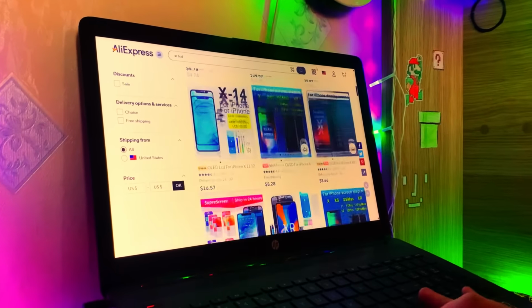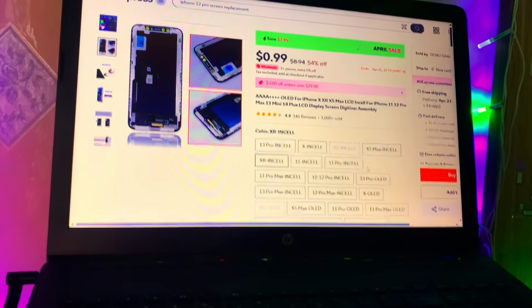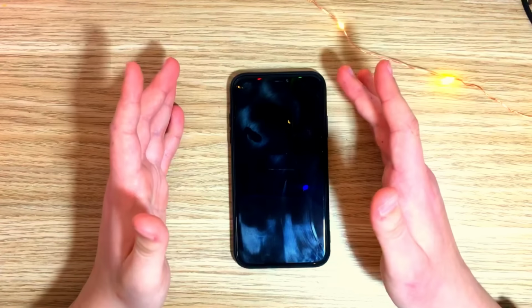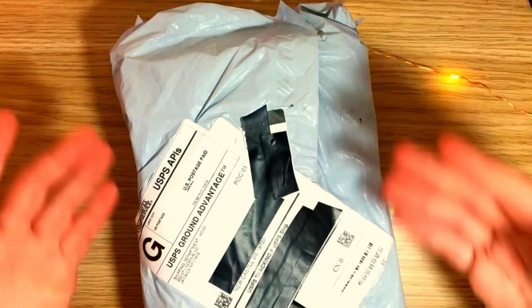So I started to look for iPhone XR screens on AliExpress and came across this one. This is legit a $1 iPhone screen. And yes, I bought it, and yes, we're gonna test it. How good and how bad is it? Let's see. So this is what arrived.